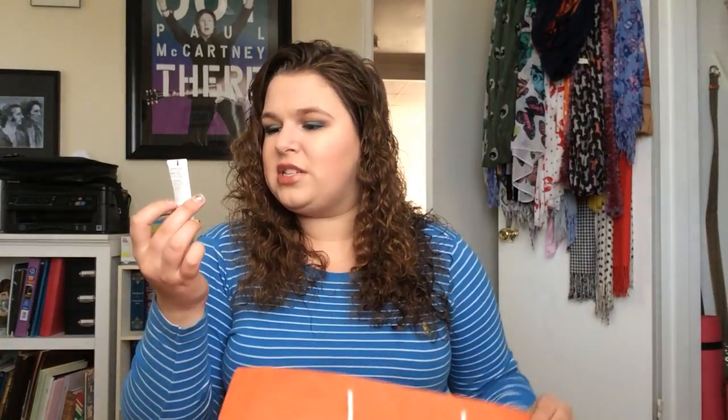I used up the Marcelle Hydra-C Energizing Hydrating Lotion. I was using this as a morning moisturizer. I got it in a Birchbox very recently. It actually made my skin feel kind of dry. I like the energizing concept — I use an energizing face wash every morning and I feel like I can tell a difference. I am 0% a morning person, so anything that can make me feel a little better in the morning, I'm 100% about. But this didn't do anything and kind of made my skin feel dry. Do not recommend.